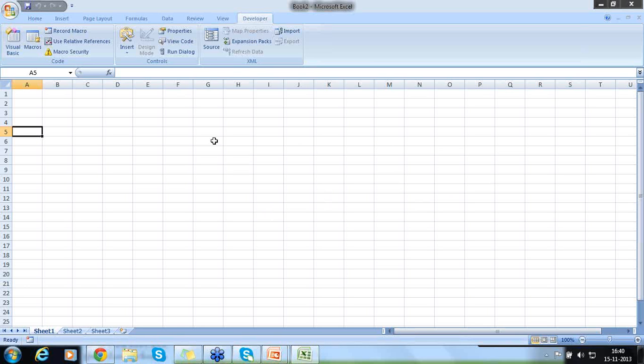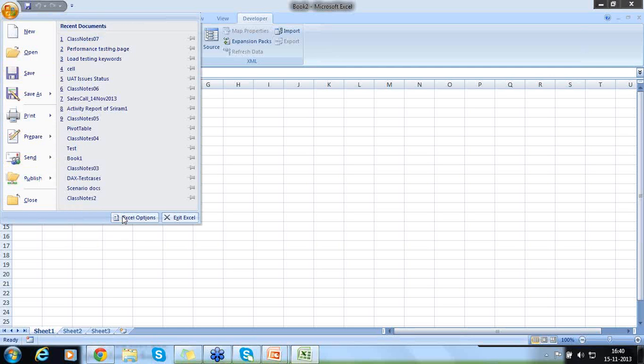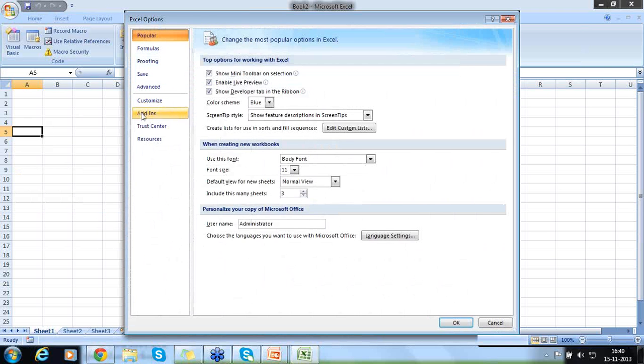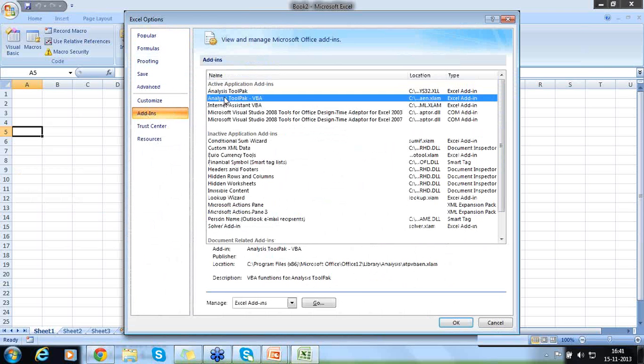Fine. Now we have just enabled the macro here. Right? So enabling the macro, the first step, getting this developer menu. Second step, getting the macro enabled for this particular worksheet. For that we need to have VBA installed. If you already installed Excel, you need to go to this home, select the Excel option and choose the add-in and choose Analyze Toolpack VBA.